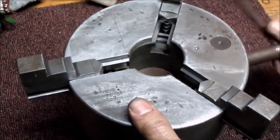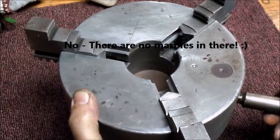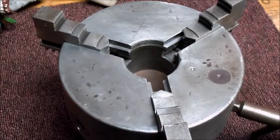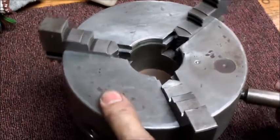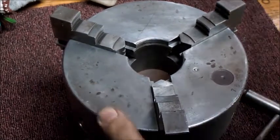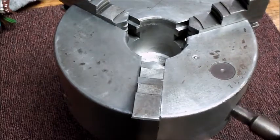Now the moment of truth. Sounds a little rough. Might just be that I've got it sitting up on a block here, and the bevel gears are exposed in the back. Let me try to fix that. I don't like that right now. There we go. That shouldn't make noise now.